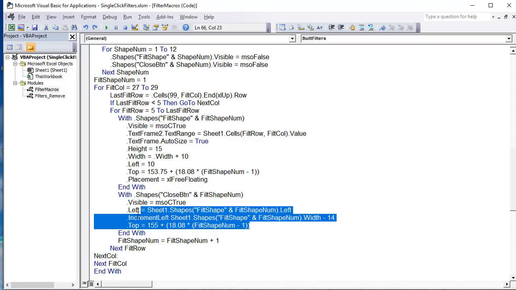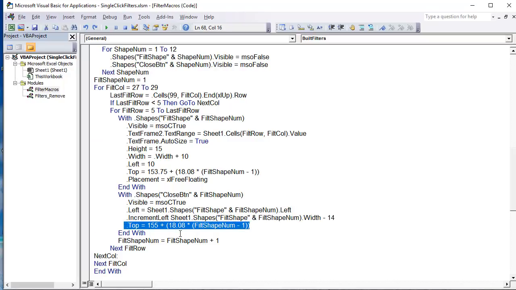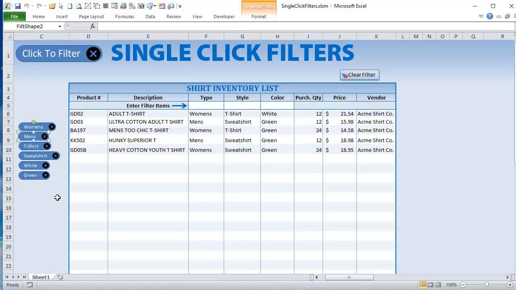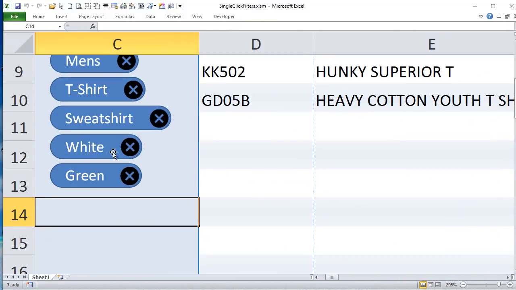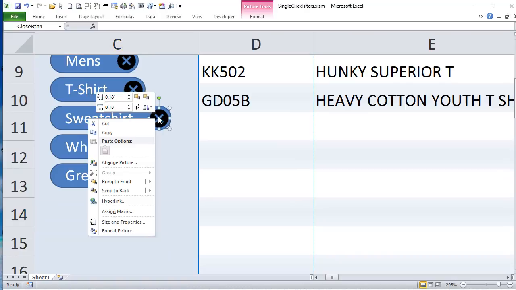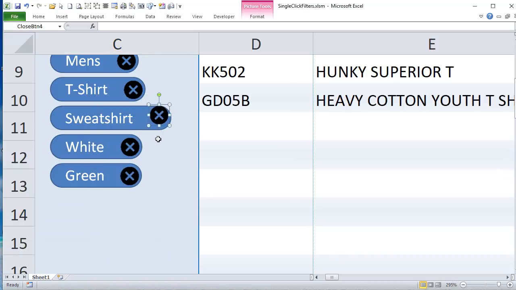And then for the top, I also want to place it using that same formula, but this time a little bit lower. This is 153 and 155, right? Slightly lower. I don't want it matching the top of that button. Let's zoom in and take a look at that. Okay, so you see it's a little bit lower. If it was exactly at the top, it'd be right here, but I don't want it there. I want it right in the middle.